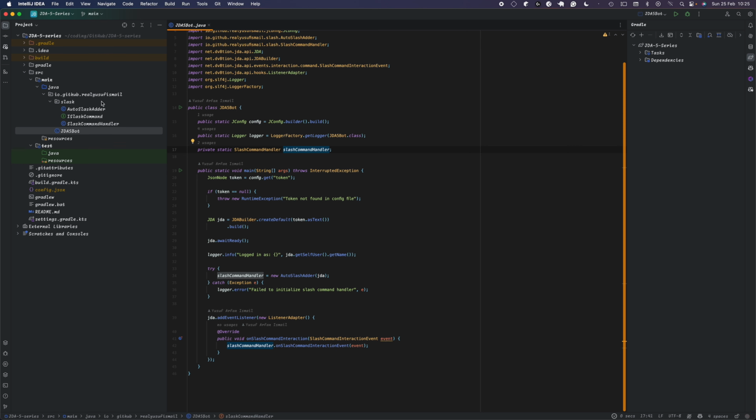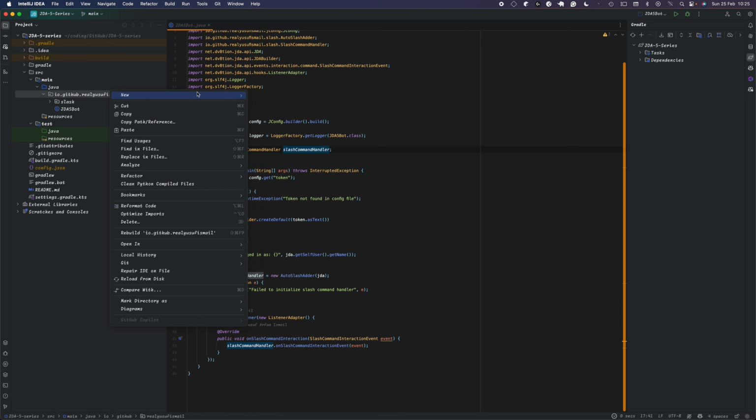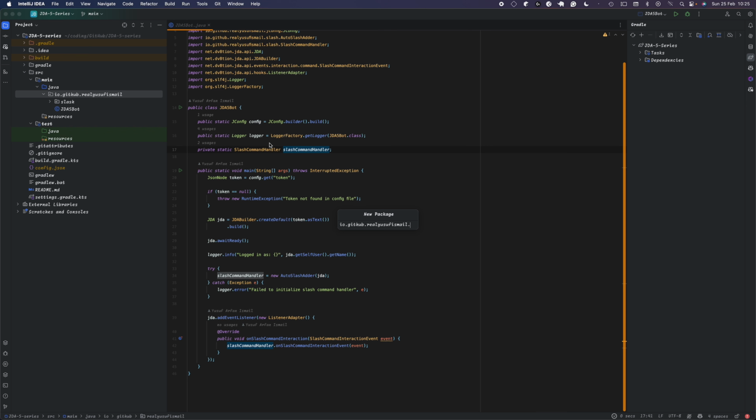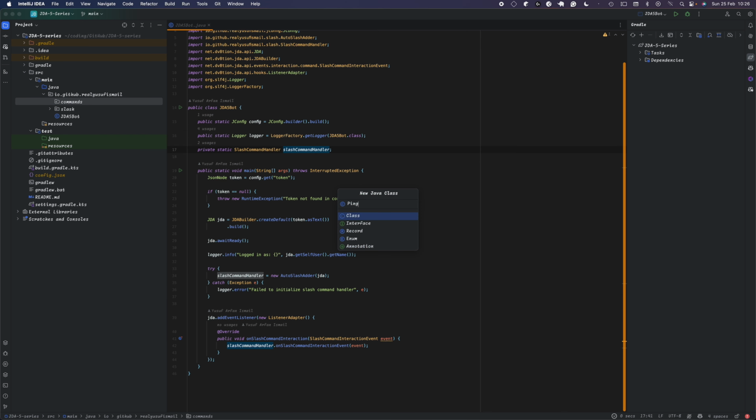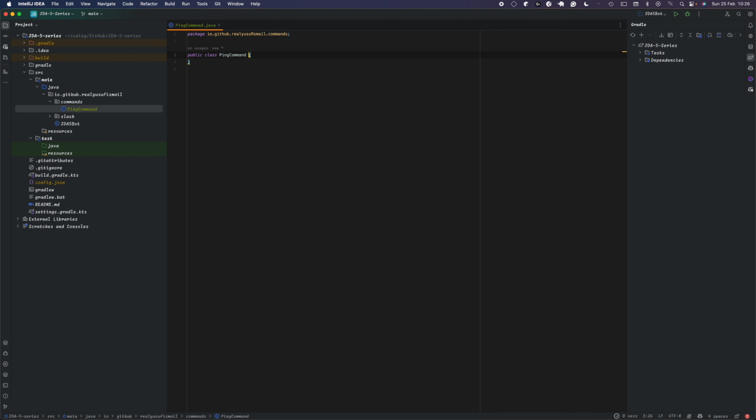First of all, you want to head over here and create a new package, and in this package you want to create a folder called commands. In the commands folder we're going to have one command called example ping command. What the ping command will do is get two pieces of information: the REST ping and the gateway ping. This determines how stable our connection is and how fast everything is.